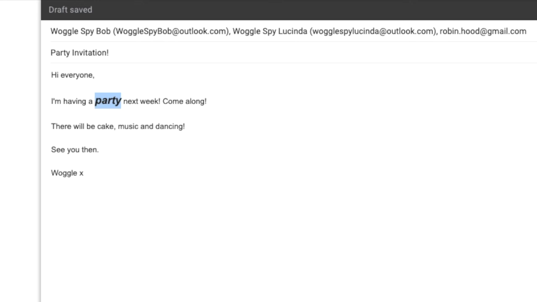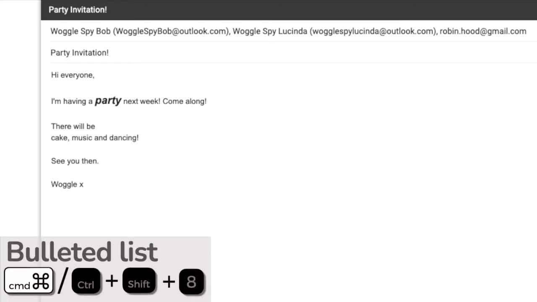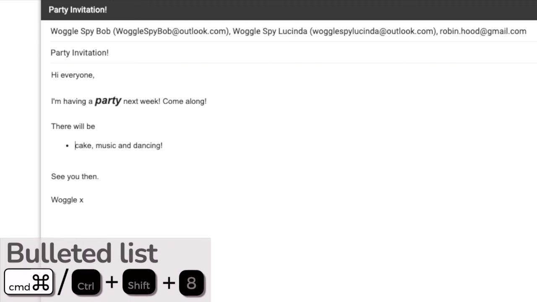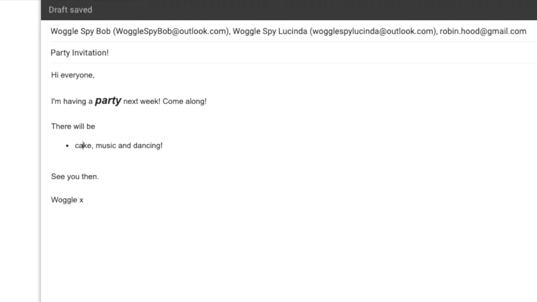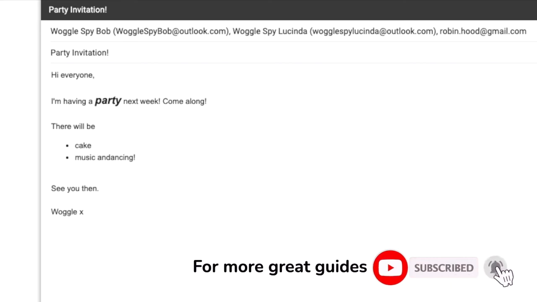I can also create lists in the email using shortcuts. If I move the cursor to the piece of text I want to use in my list using the arrow keys, and then press return to move that to a new line. If I then choose another 3-key combination, Shift, Control and the number 8, that turns the whole line into a bulleted list. I can then use my arrow keys to navigate and tidy up the word using the delete key. If I press return, that automatically creates a new bullet, and I can then complete all the words in the list in this way.